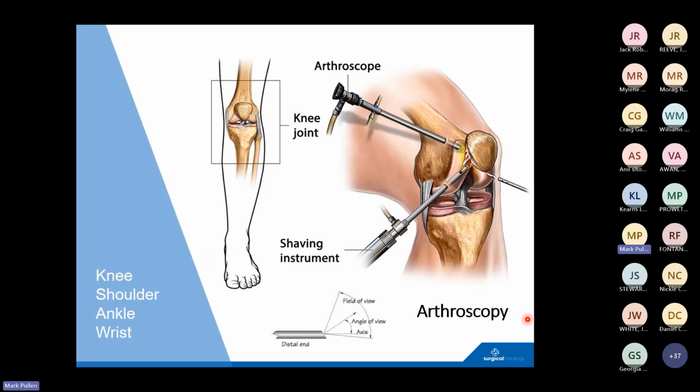Arthroscopy. Arthro meaning joint. So this could be knee, shoulder, ankle, wrist. The main difference you'll notice, obviously, is the length of the scope. The scope doesn't need to be a standard length because it's only going into a joint. So generally these would be around half the size, or 180 millimeters in length.